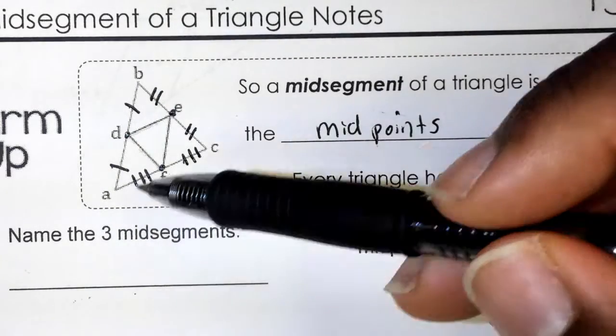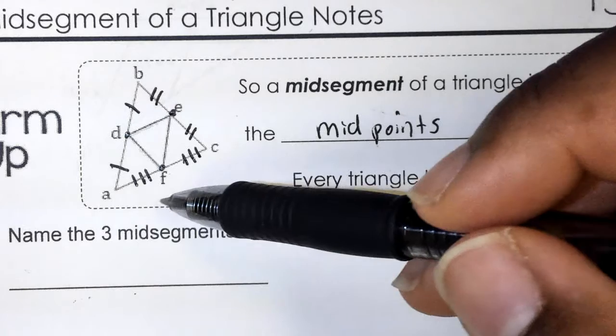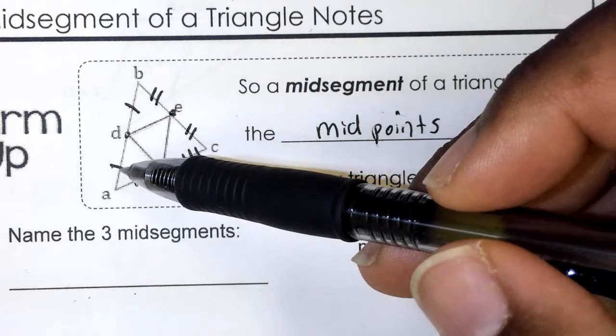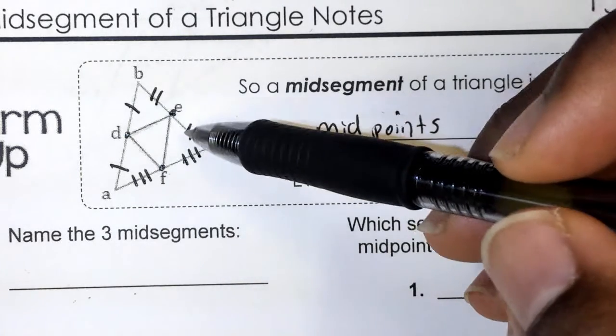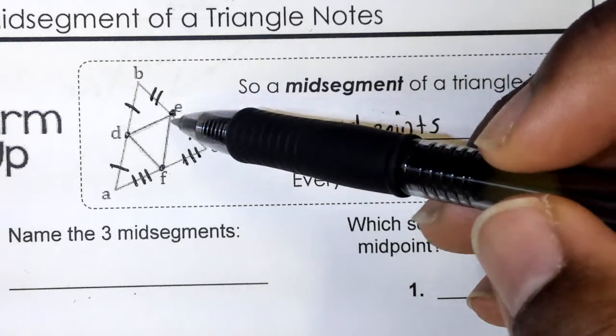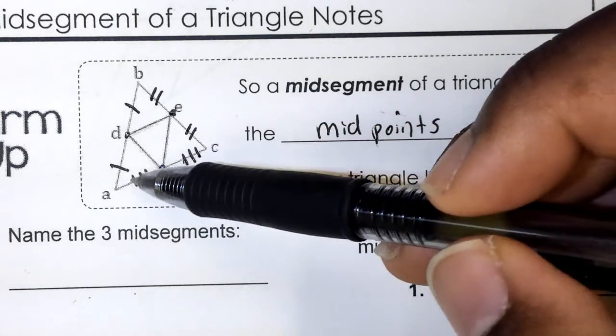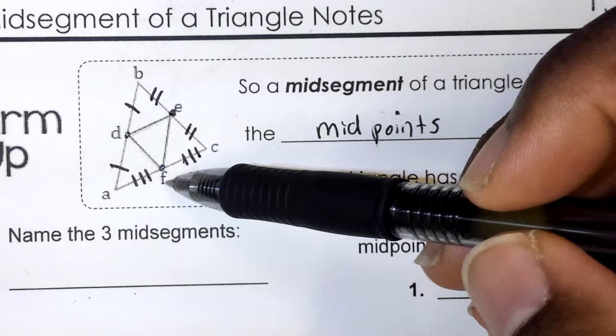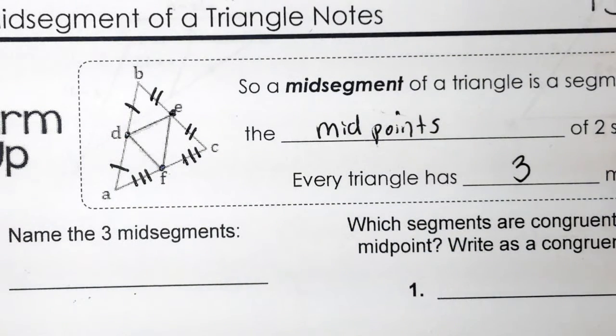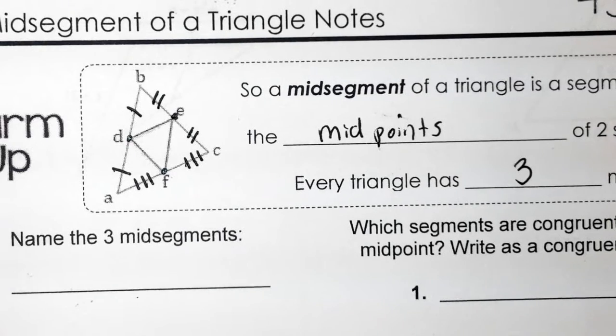And if you see, as I went around, I did different markers for each pair of sides to indicate that this and this are congruent to each other, but they're not congruent to these two. These two have their own congruency to each other. And the same thing here. These two are congruent to each other, but they're not congruent to the other ones. You need to differentiate your sides with more markings. Alright.